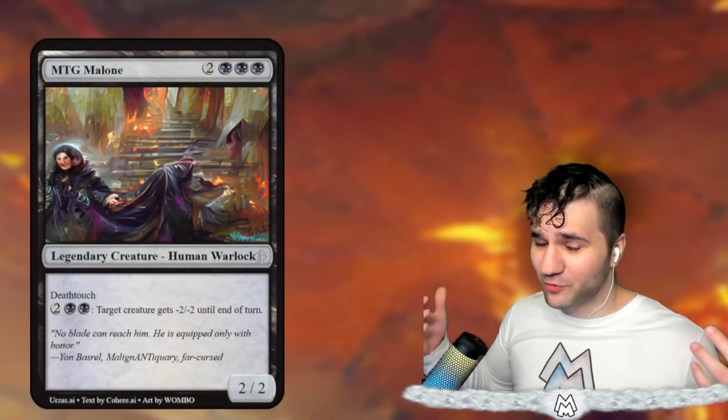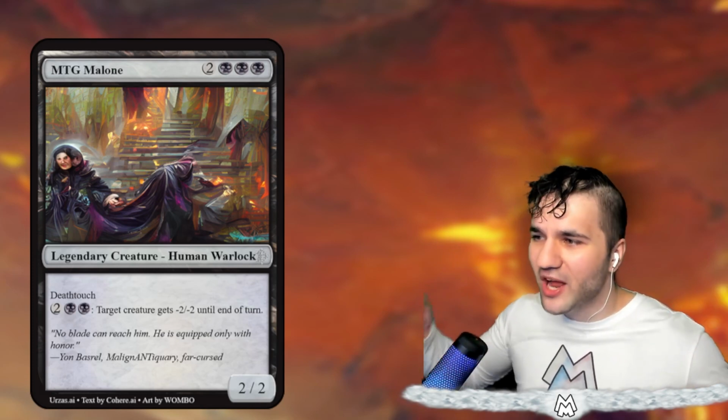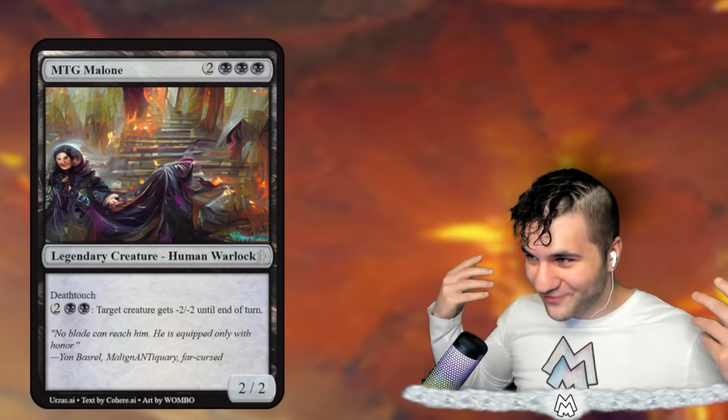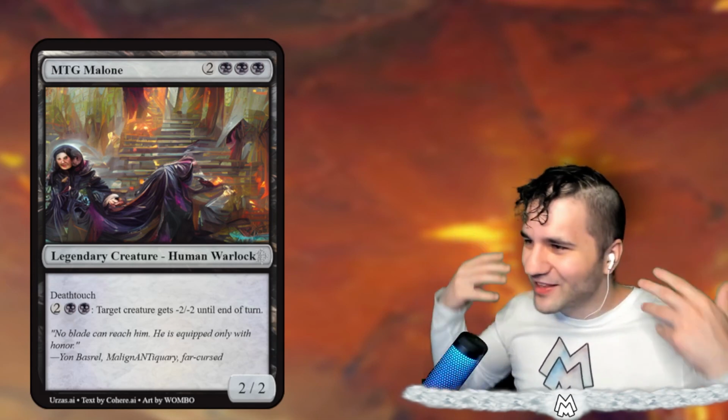Up first, we have the self-proclaimed master of mono black, MTG Malone, so obviously we're going with a mono black creature here, and a warlock. If you notice in the art, we've got the hair. The hair is perfect for MTG Malone. I think maybe he shaved the beard in this picture, but hey, it's still there. At least we've got the hair.